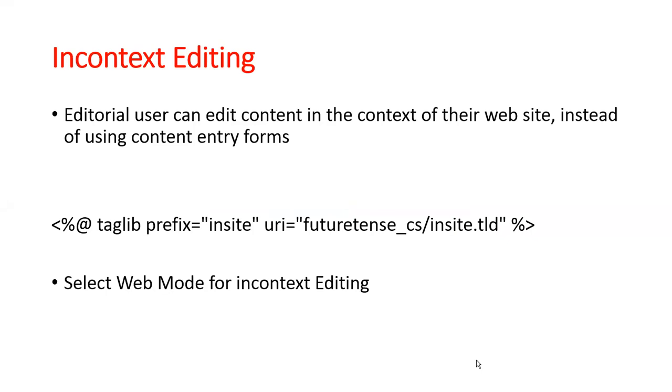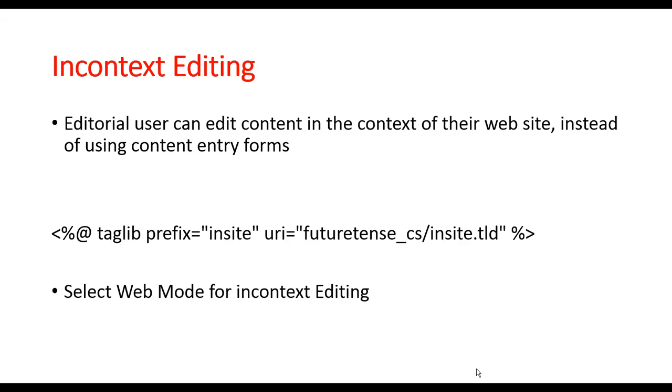While he makes his change, he should be able to preview it immediately. That's called in context. While making the changes, he would be able to see that.